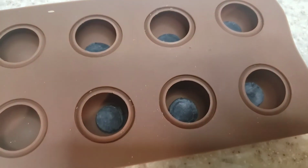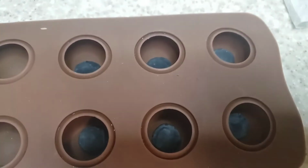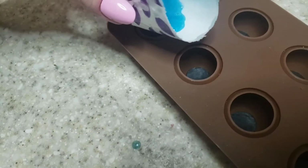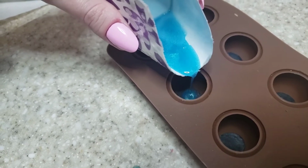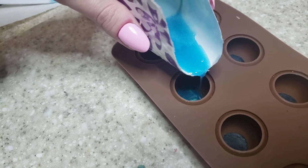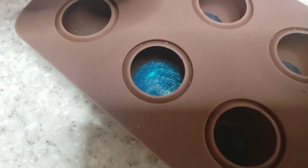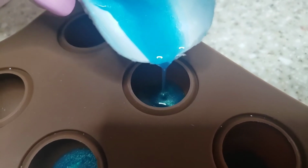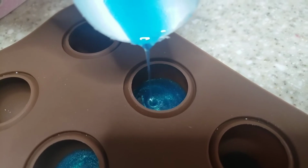Before you put your first layer of melt and pour into the mold, you're going to want to spritz the top of that with some alcohol just so everything combines really nicely. And then we're just going to pour it in, and you're going to want to be careful so that you end up getting the same amount in each of these. You could use an eyedropper if you really wanted to make sure that they were both equal. But I'm just making sure that my black is completely covered, and I think I'm going to use that as my way of measuring how much is going in, and hopefully they end up being close to the same size.